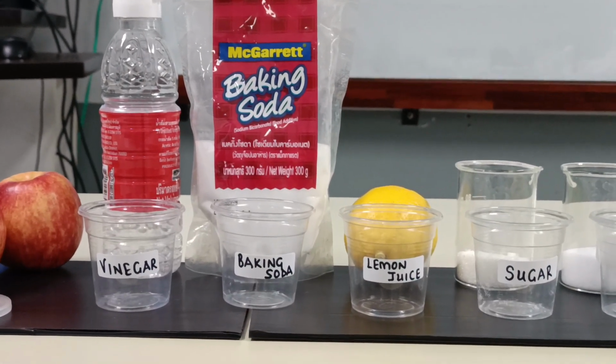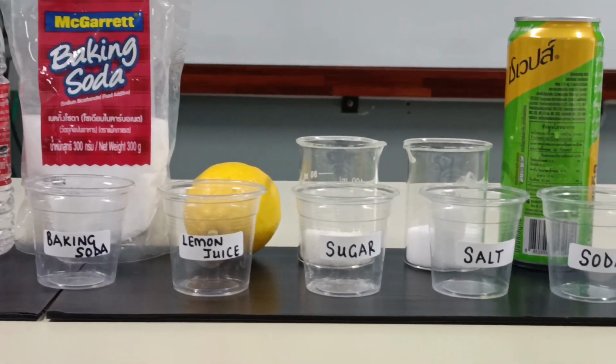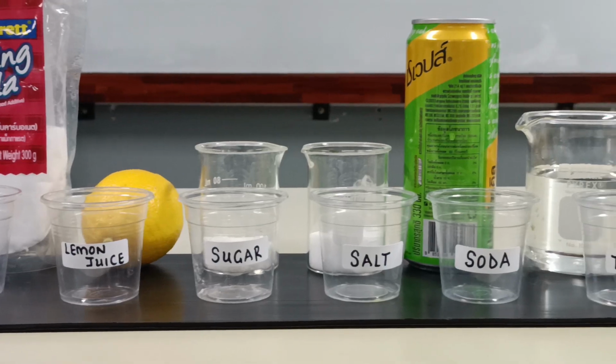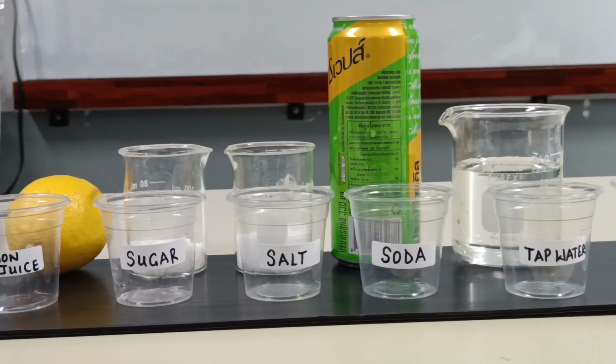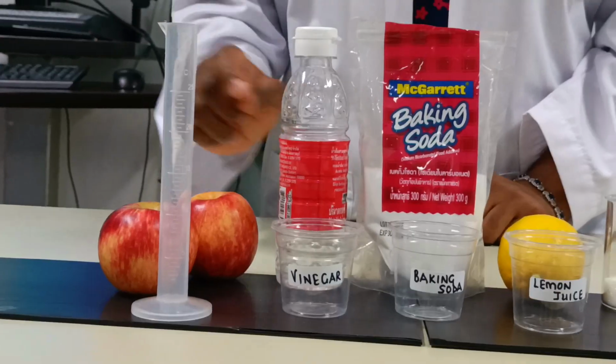Now, what is the best way to keep apples from turning brown? In this experiment, I tried different solutions to keep the apples from turning brown.